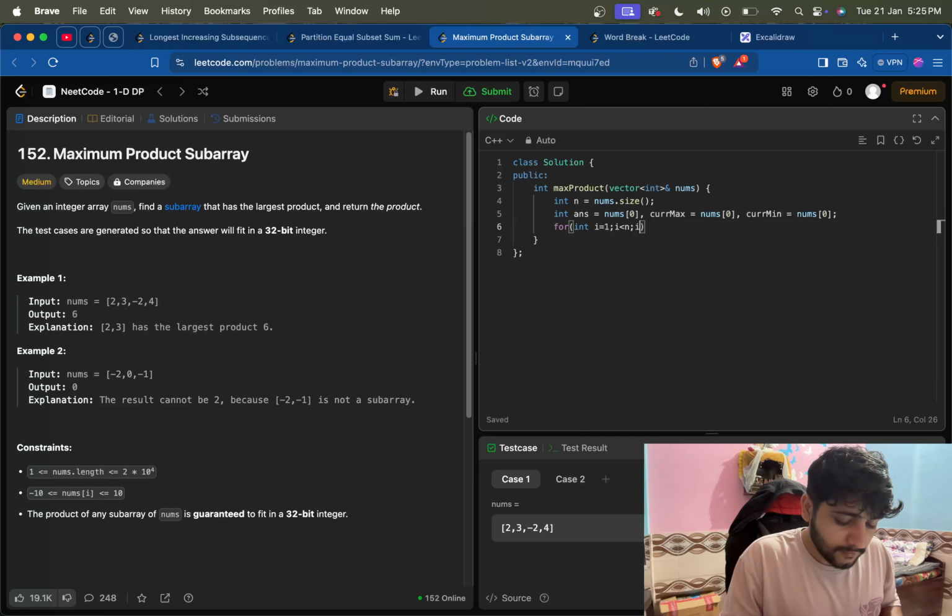Okay, then the current max will be minus 4 into minus 3. This is 12 or minus 3 or minus 4 into minus 3. So current max will be 12. Current min will be, okay.